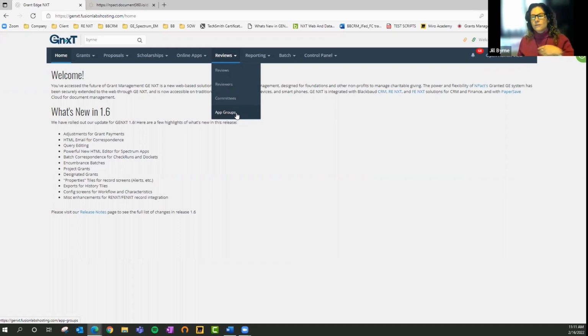It's a good time to note that here at Impact, we are putting a considerable amount of effort into full parity, reducing the need to have to traverse out to what we call admin view or GE Classic. And so more and more of that functionality is moving out here to the NXT version. Eventually, the Classic version will only be for those types of administrative duties. Your day-to-day processes and workflows will happen out here in NXT.